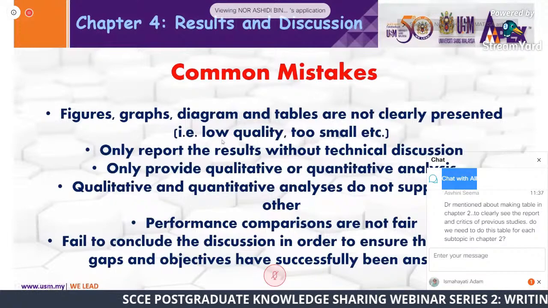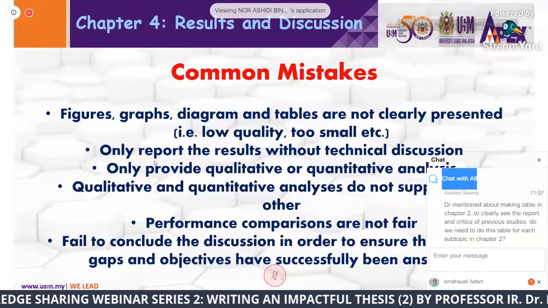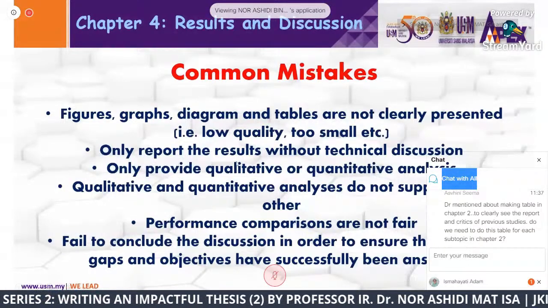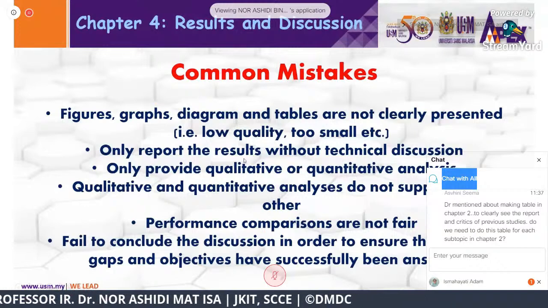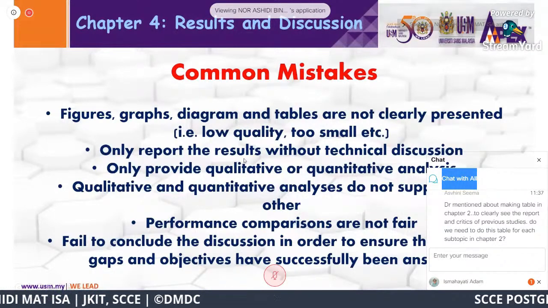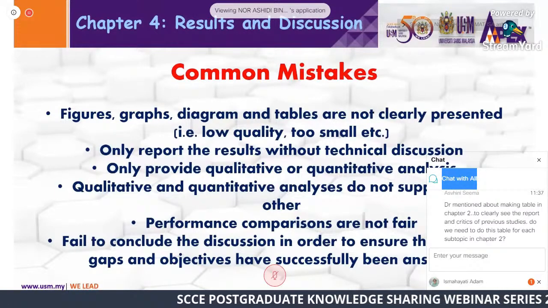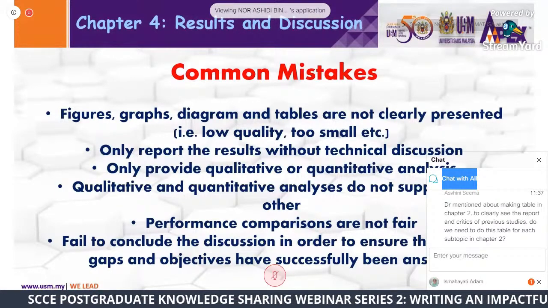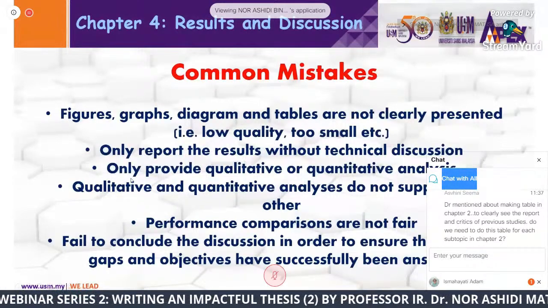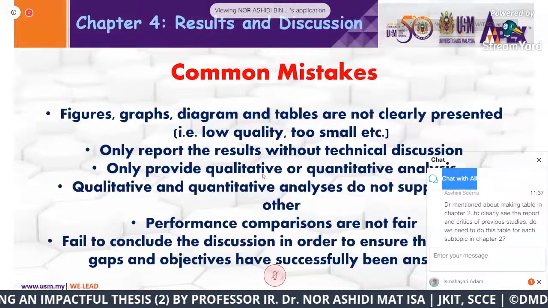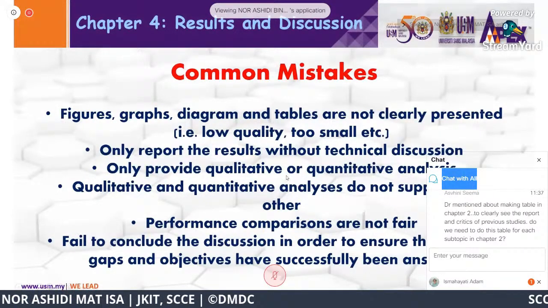Okay, make sure the quality and the size is appropriate and suitable. You only report the results without technical discussion. Report the result means from table 1, it can show that what we call... okay, I give you an example later. So you only report the results without a technical discussion. You only provide qualitative or quantitative, because if you have both, then both can support each other.